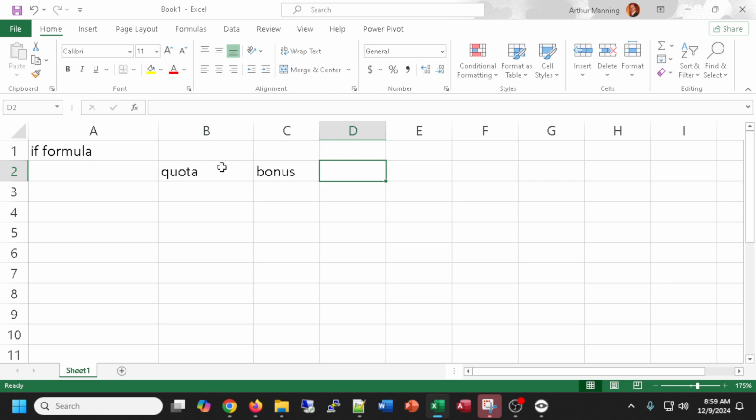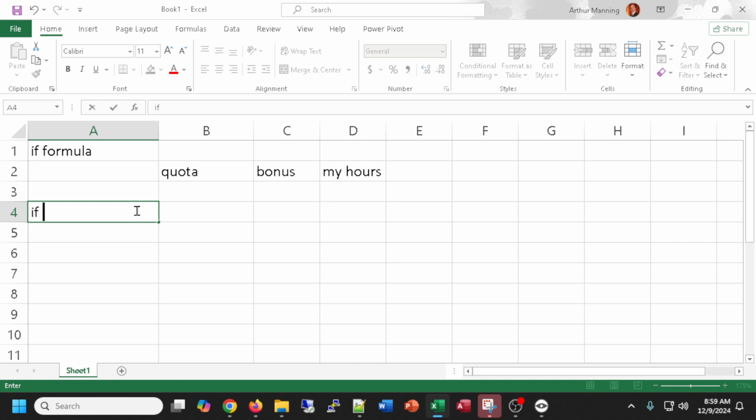And let's see here, my hours. The statement you'll be given is, if I work more than my quota of hours, I receive the bonus.